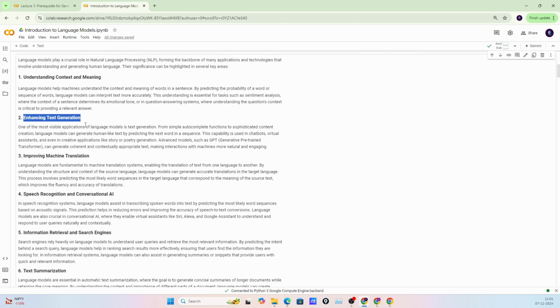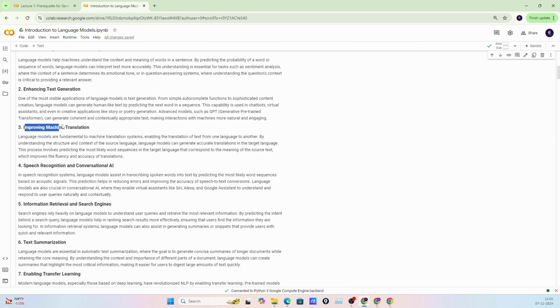We use this text generation capability for chatbots, autocorrect, autocomplete, summarization, and story creation. Currently we are using GPT-type models like GPT-4, GPT-3.5, Gemini, or Llama models for these tasks.